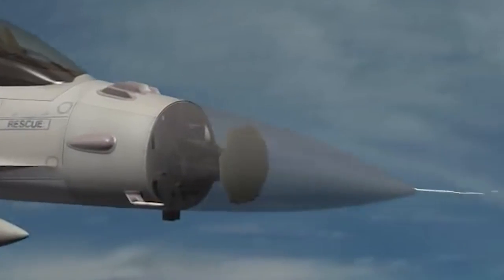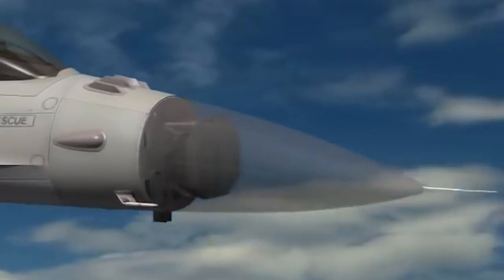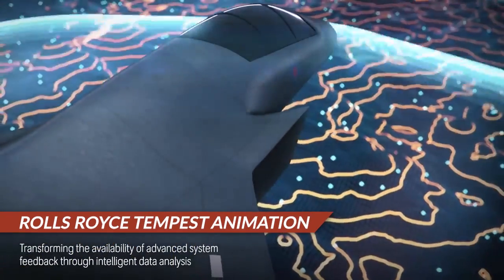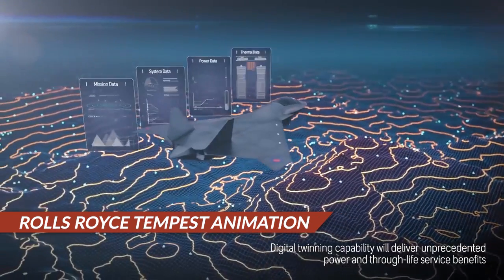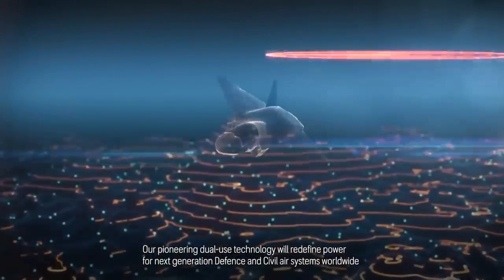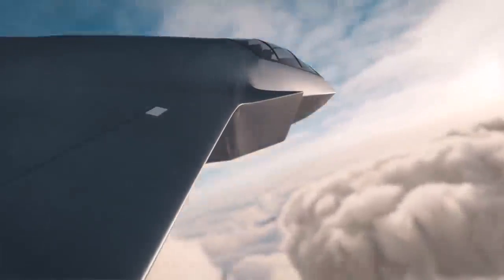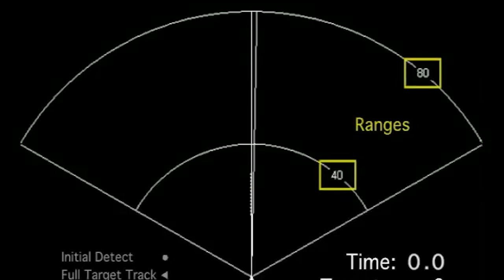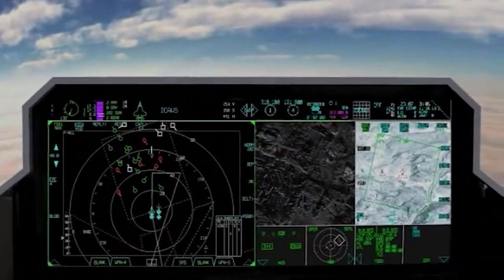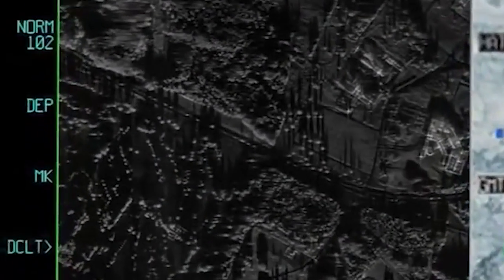Like existing AESA radars that replaced nose-mounted radar dishes with hundreds of small radar modules, this new system — being developed under the name Jaguar — is expected to increase the number of processors per module while also reducing signal degradation by converting incoming signals into data closer to the point of reception. What that really means is that this system will be able to absorb and process as much as 10,000 times more data than existing radar systems. According to claims made by the Royal Air Force in 2020, this system would process so much data per second that it could manage the internet usage of an entire city.